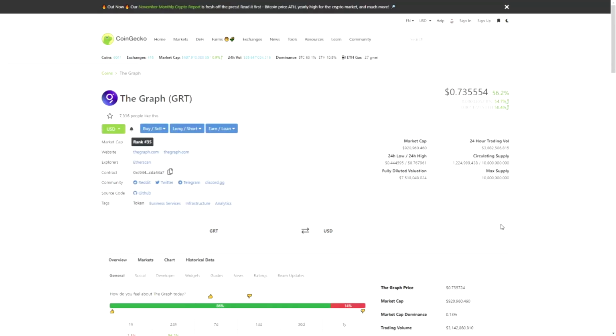First of all, let's take a look at the price. It's now 70 cents. We went up from 10 cents, which is a huge pump, of course. We have a market cap of 900 million, which is insane. That puts the project, in just a week, at rank 35. And we only have a circulating supply of about 10%. If we then take a look at the fully diluted valuation, we are looking at 7 billion.